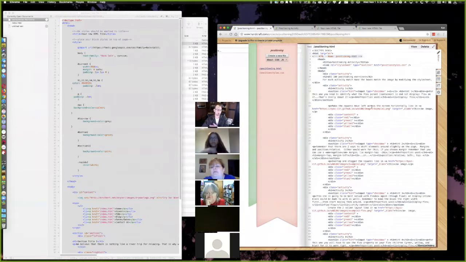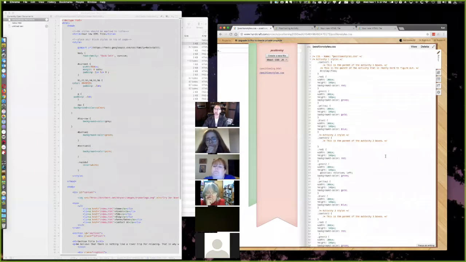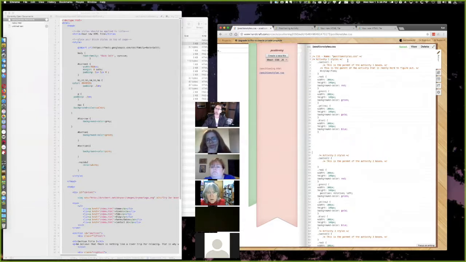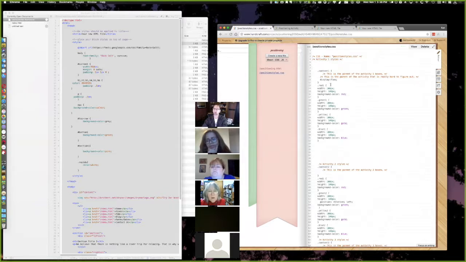You can make notes for someone, like if you're working on a whole bunch of web pages with other people, you can say, hey, stick the image right under here. But going back to the CSS, this is where all the style is going on, and you have activity 1, activity 2. Earlier I was talking about separating things out. Here's a good example of when you're going to do that. Here we are again in a style sheet, and it's still nice, but a little cramped. First thing I would do is expand this and push it out a little bit so I can see what's going on.